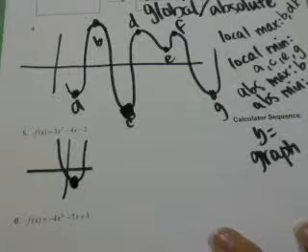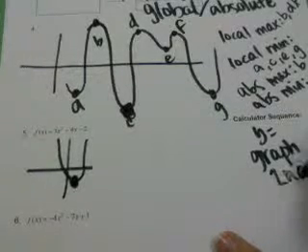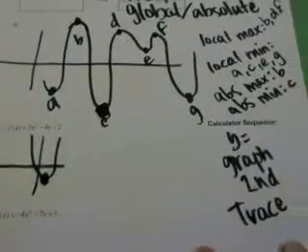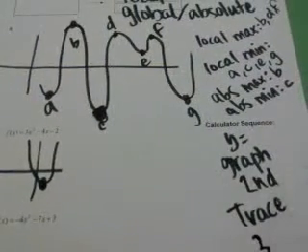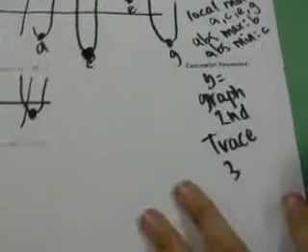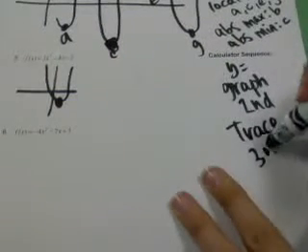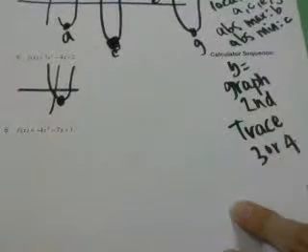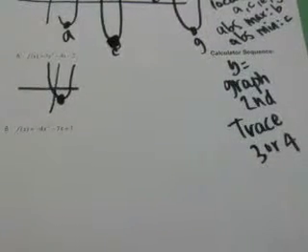To figure out where that point is, we're going to hit second, trace, and in this case it's a minimum. So I'm going to hit 3 because that's a button for minimum. If it was, let me get my camera in view here, if it was the maximum, it would be 4. So I'm going to put 3 or 4. It is the minimum, so I'm going to do second trace. And the important thing for you to realize here, as I grab my calculator, is that it matters which side is to the left or to the right.